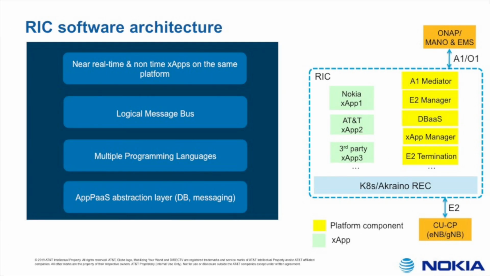The RIC is built on a microservice architecture that allows xApps to be implemented by different companies using different programming languages and tools. Providing the combination of predictable sub-2 millisecond latency with the flexibility of such microservice architectures is challenging. To meet these challenges, the platform provides policy-driven, low-latency messaging and in-memory databases built using open-source technologies. Other techniques, such as control loop-aware dynamic resource management, will also be explored.